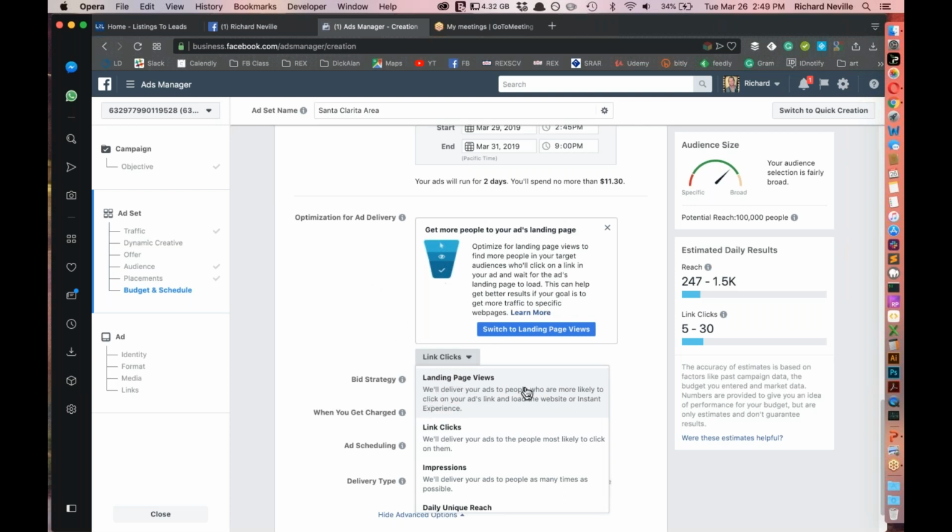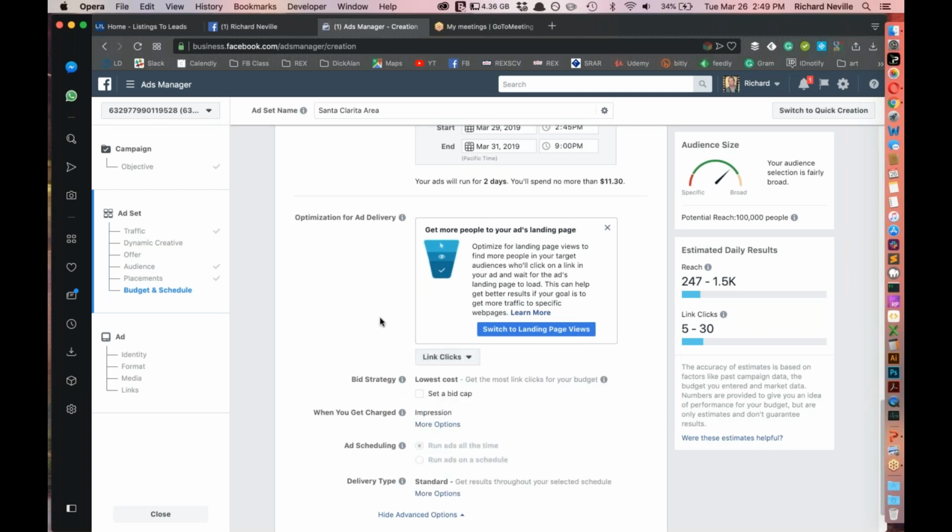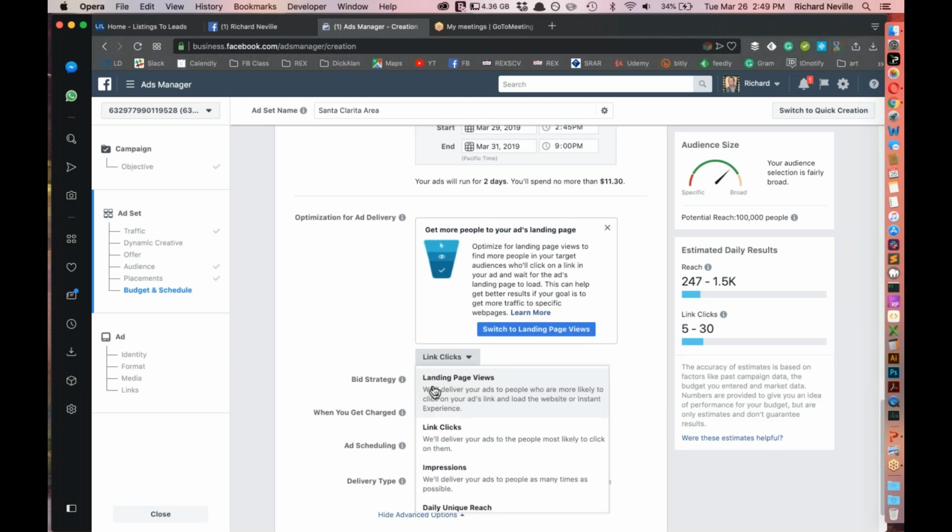So this is going to deliver it to more people that are more likely to end up on a landing page, where this is going to deliver it to more people who are more likely to click on it. It's one of these weird things. These would be the 2 options you'd want to choose. I didn't see a huge difference in numbers as far as getting more people to it when selecting landing page views versus link clicks. But when you're looking at the analytics, it changes the way it comes out.